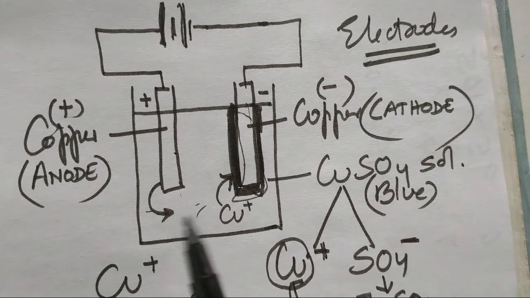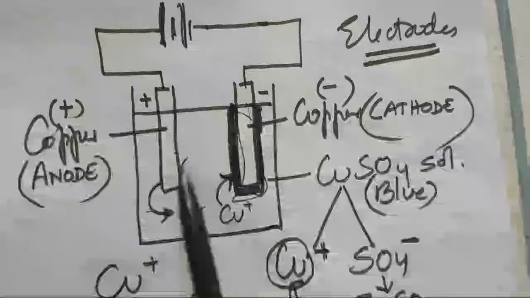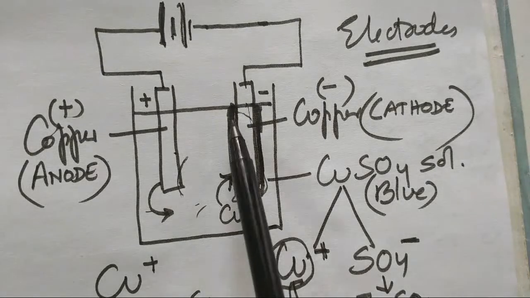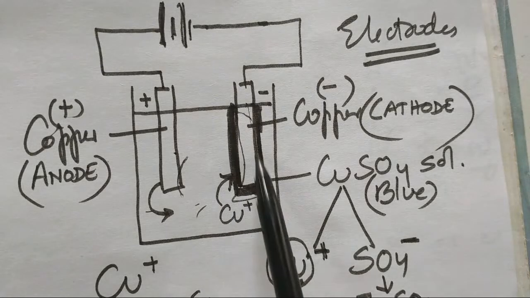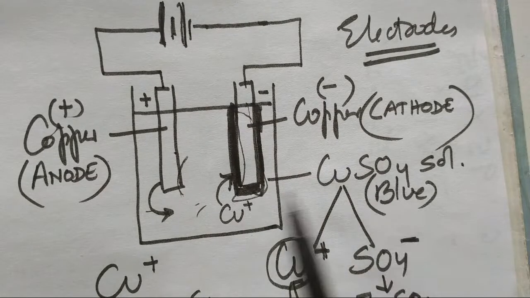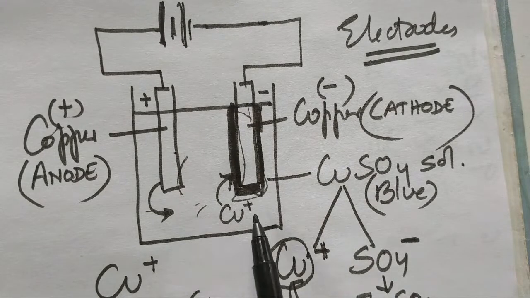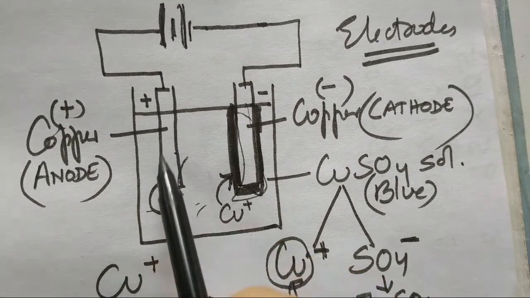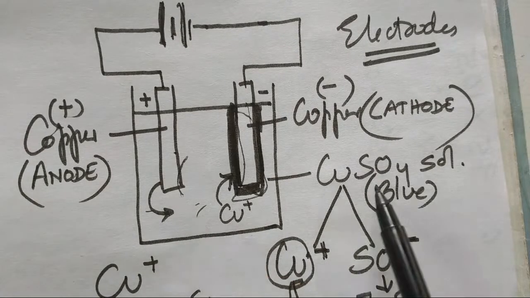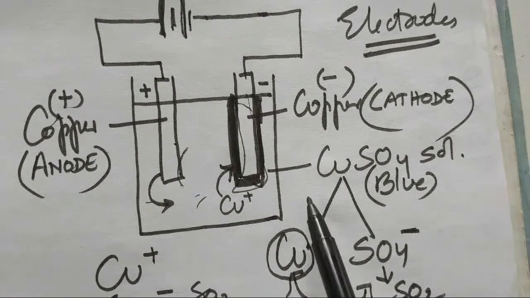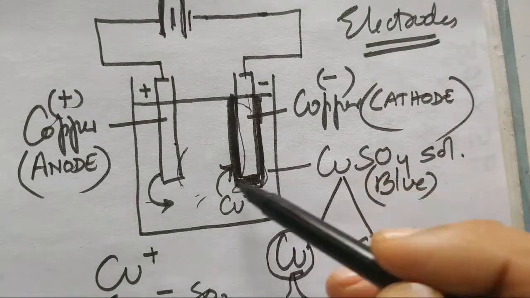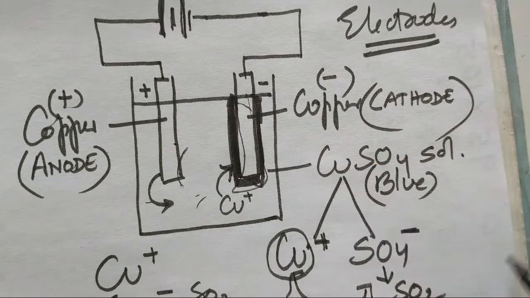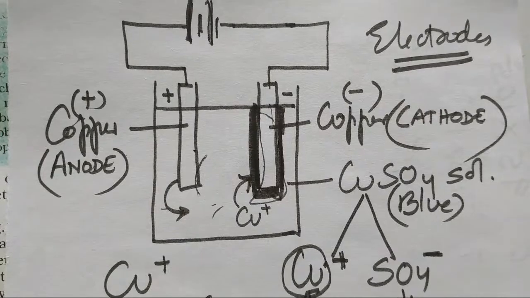When you remove the current, within 10 to 15 minutes, all the copper sulfate breaks up into copper, and copper collects around this. Sulfate is left in the solution as sulfate, or sulfur dioxide gas is liberated. Otherwise, some of the copper from this rod dissolves and it again combines, but there is a chemical change. So this is electroplating, which is seen as electroplated metals.